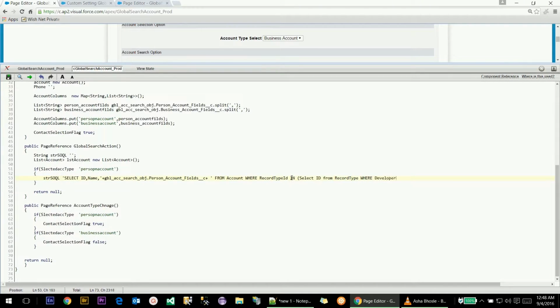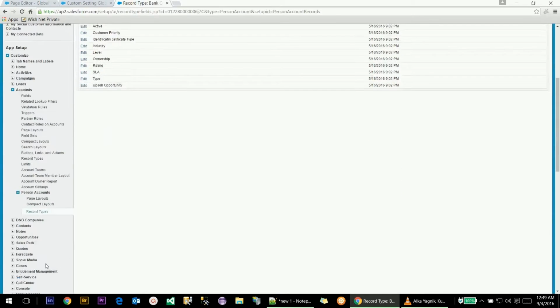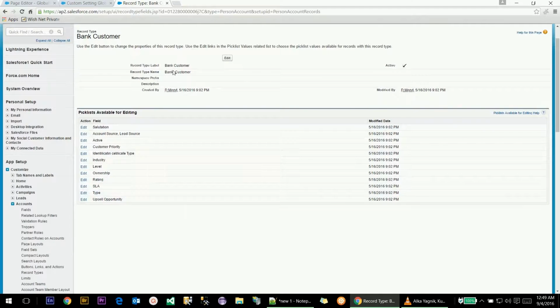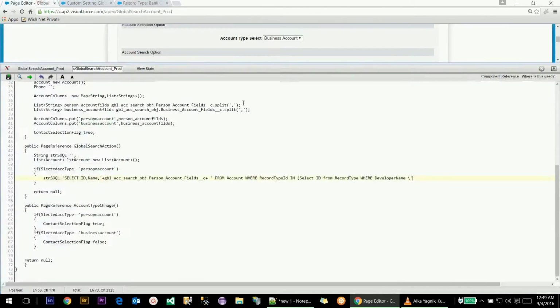So it will validate if the record type ID is within this ID. So we use the developer name, which is the unique, to search this record type, person account record type, bank customer. Okay. So the query would be like, it select these columns from account where record type ID in this list of IDs, but it will return only one ID, and active is equal to yes.